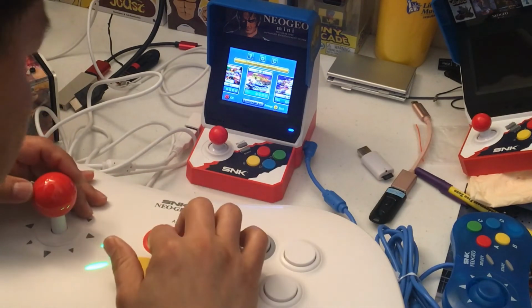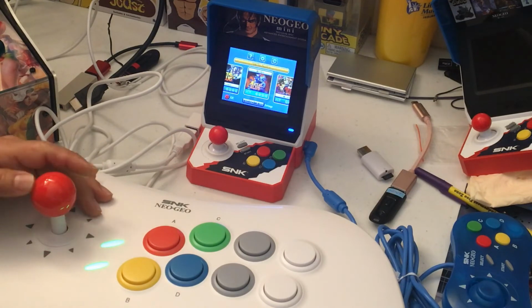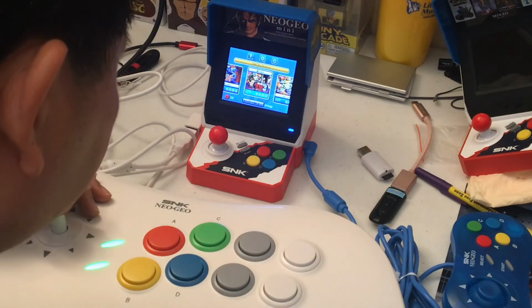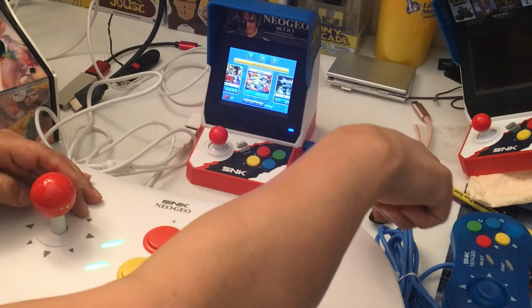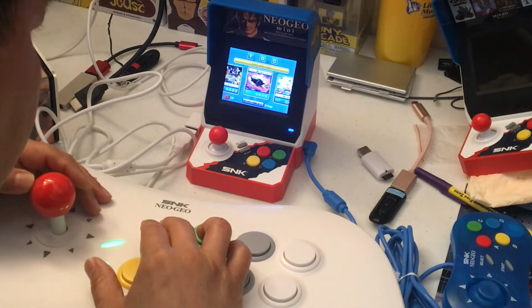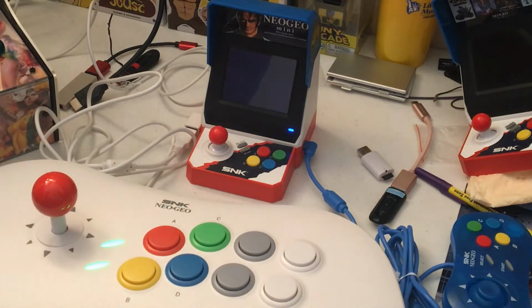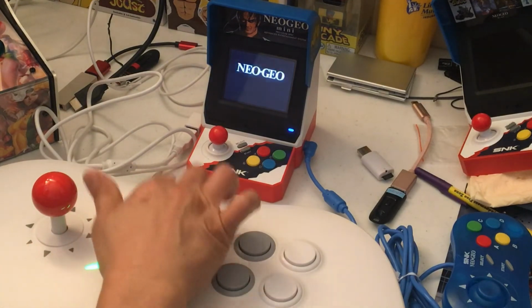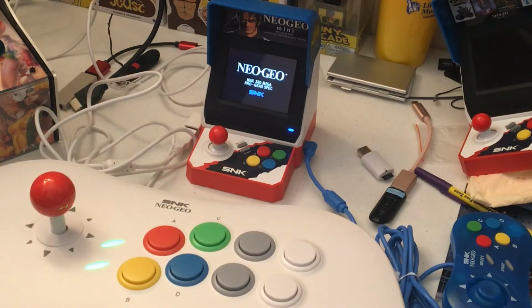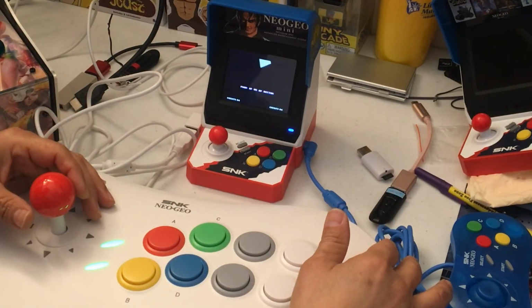So yeah, let me just get out of this game and see if I could play 2 player. Right now I have 1 and 2 plugged in. Let me just try some game. Try a fighting game. Alright. So good to know is don't plug this power in and plug that in, because it would mess up your Neo Geo Mini. Well, I learned from my mistake. Hopefully it helps your game. So you guys know.